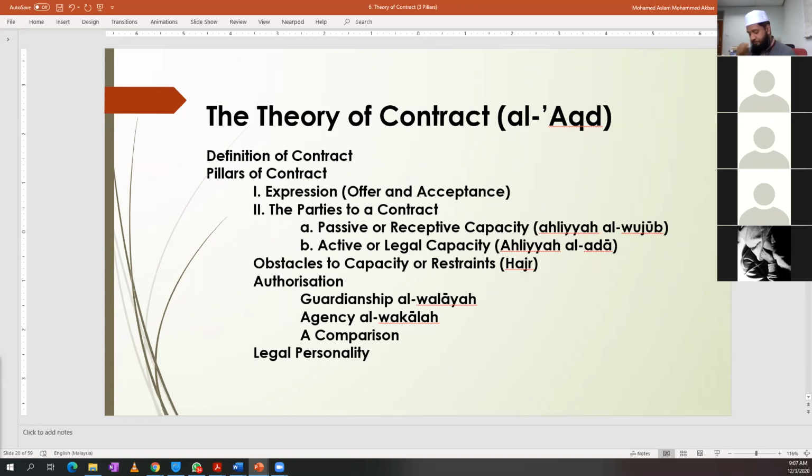Now, when you look into the parties, anyone can do this. Not necessary that only the adult has to receive the gift. Even a small kid, even the lunatic, even the crazy person can also get the gift. Am I right? Anyone can get inheritance. Not necessary that because he's crazy, he cannot get the inheritance. They will not say, okay, he's a minor, so don't give him the inheritance.